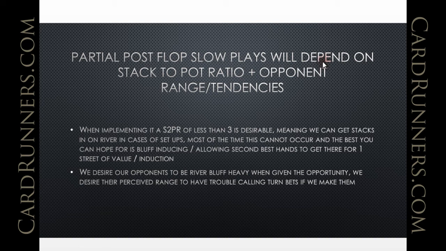To implement this, don't go doing it versus the really passive, not thinking, check call, check fold opponents. We do want our opponents to be river bluffers when we try and implement this on them. And if we have a second best hand in mind as part of their range, when we feel that they can plausibly have a second best hand right now, don't start slow playing. We want them to be placed on a range where they're going to have trouble calling us if we bet the turn, given the range that we've got them on.